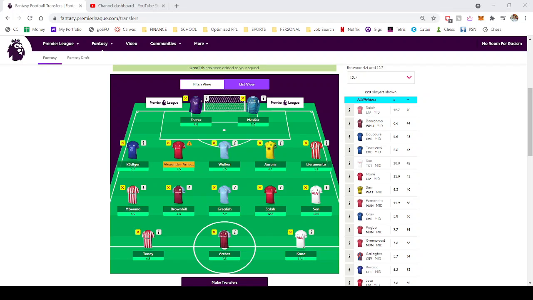The other three players that changed this team, other than Meslier, were Aarons, Grealish, and Salah. Aarons was a surprising one. He was only chosen once in the system, but because the system only had 4.4 left to spend after picking all the rest of the players, it decided that Aarons was the best player. Which is not that surprising. Norwich do have some pretty good fixtures coming up, but I would definitely never recommend a Norwich defender. They've been crap all season, so I wouldn't look to them for defensive stability.